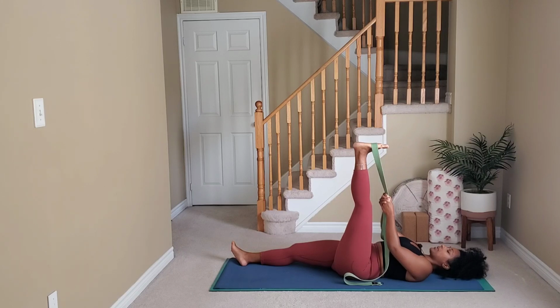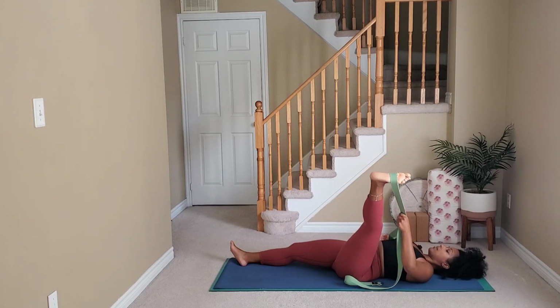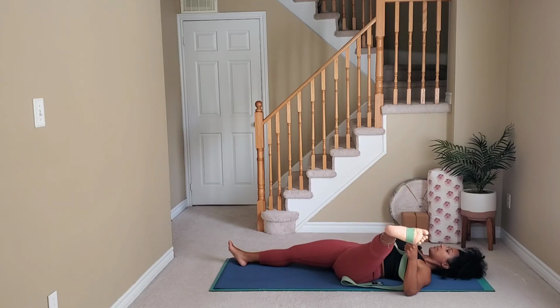Let's go ahead and take the strap in the left hand and draw the left leg all the way to the left as much as you can. Remembering to keep the flex in the foot.